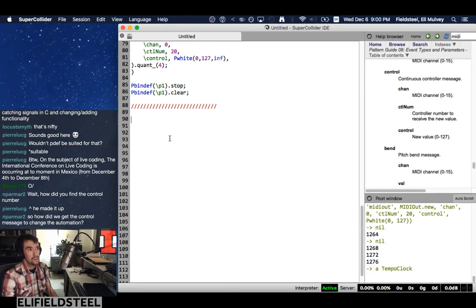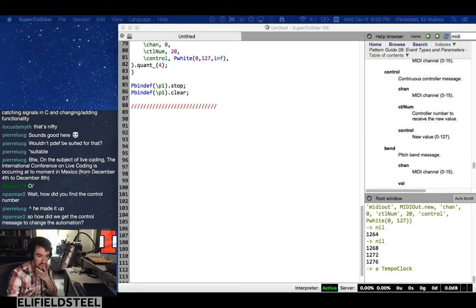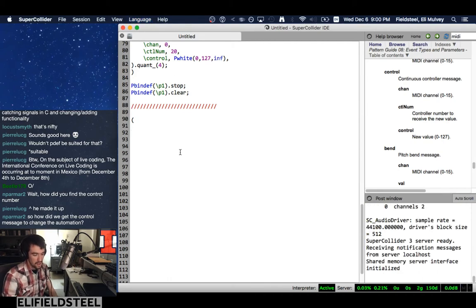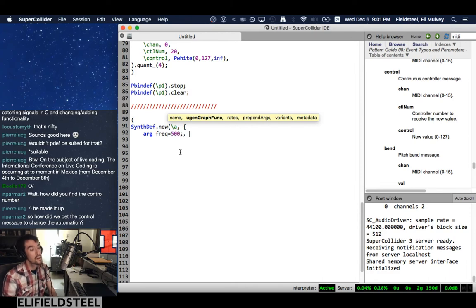Right, so let me just get my notes real quick. Live coding tests. The way I see it, if you want to do some live coding, now we're going to be using SuperCollider as our synthesis engine, so we're going to have to make some synth defs. I'll try to keep it real simple here. In the spirit of live coding, I'm going to name my synth defs single letters, for better or worse. So we'll give ourselves a frequency, amplitude, maybe a pan position.